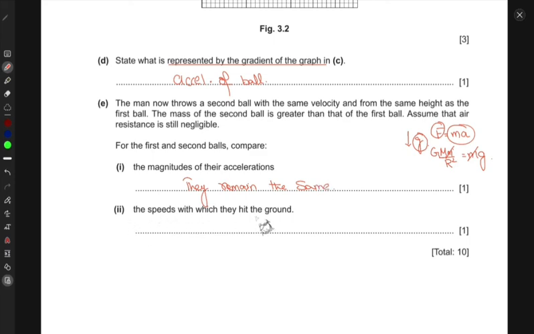Next, the speeds with which they hit the ground. Now, if the acceleration of the ball is not changing, it is still accelerating at the same rate. And you gave it the same initial velocity, both the balls. You throw them with the same velocity. So if the acceleration is also not changing, then there is nothing that would change. If acceleration is not changing, then both the velocities of the ball will decrease at the same rate or increase at the same rate, which means that the speeds would be equal. So they would also remain the same.